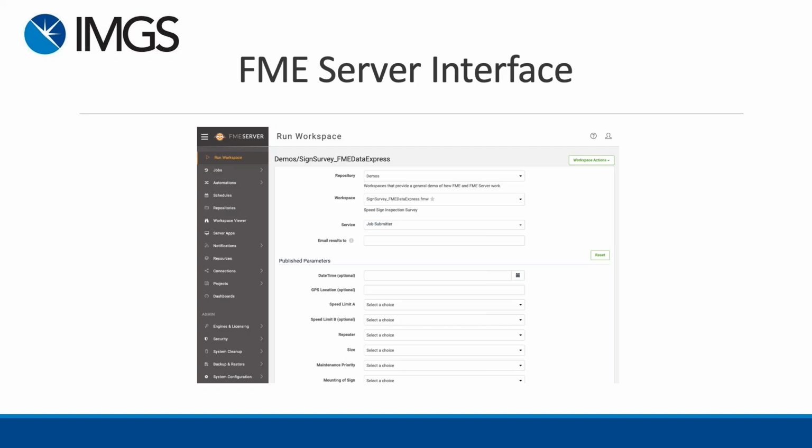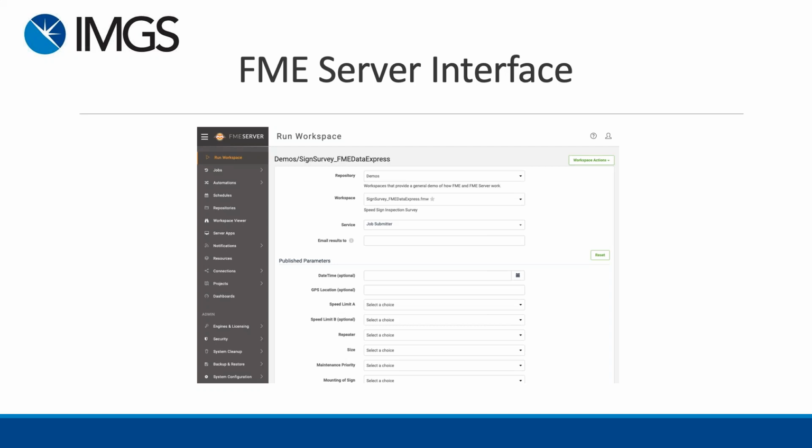It's not the prettiest, it's very functional, it's very basic. If you're a technical user who's used to using FME, who's used to using FME Server, it does a really good job. It does exactly what it needs to do to deliver it. But if you're a user who's maybe a field worker, somebody who spends a lot more time in Excel or something, coming in, there's a lot going on.